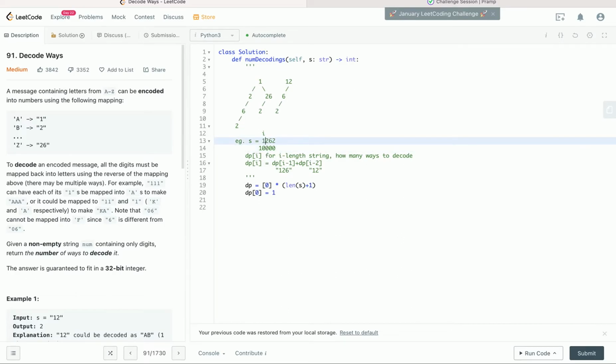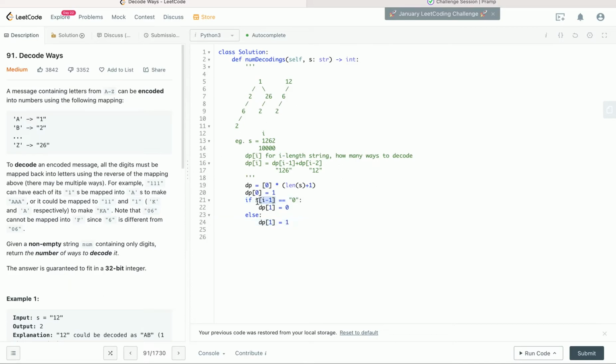So what I will do is check if S[i-1] is equal to 0, then my DP[i] will become 0. Else, so basically it's 1 to 9, then my DP[1] will become 1.